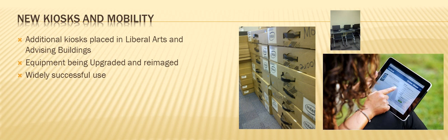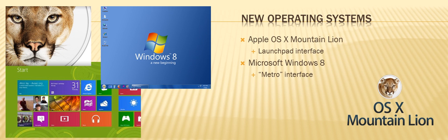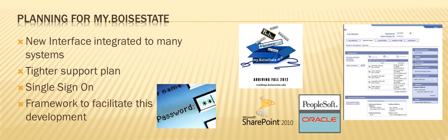So you've seen quite a few projects that are just finishing up, getting ready for fall semester. There are some initiatives that we've been working on over the summer that do not release until later in the fall. The first of these has been updates by our partners. Apple and Microsoft have both released new operating systems. We're getting prepared so that we can use them, but we won't be able to do that until about the October timeframe. The other is the roadmap teams.